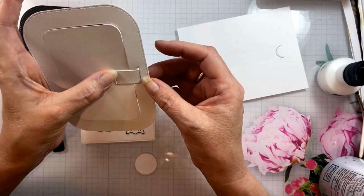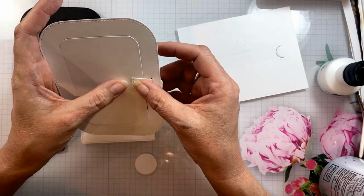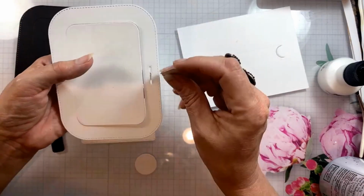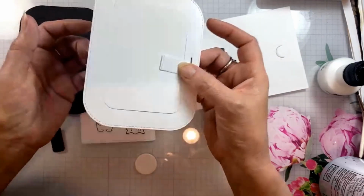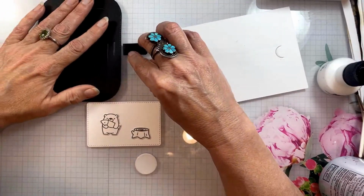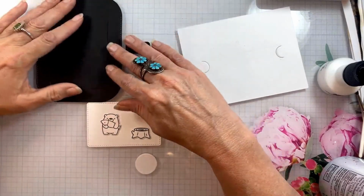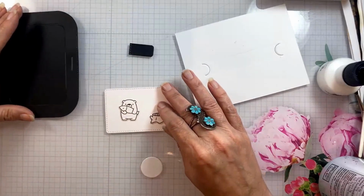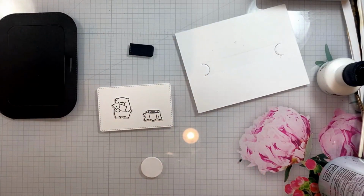So depending on the weight of your cardstock, if you're using heavier weight cardstock and that flap wants to lift up, this little slot and the tab will keep that closed if you're sending that through the mail, etc. So I will be using that feature today. Of course, you don't have to. You can also cut the door off and just have a nice stitched rounded corner frame if you like.